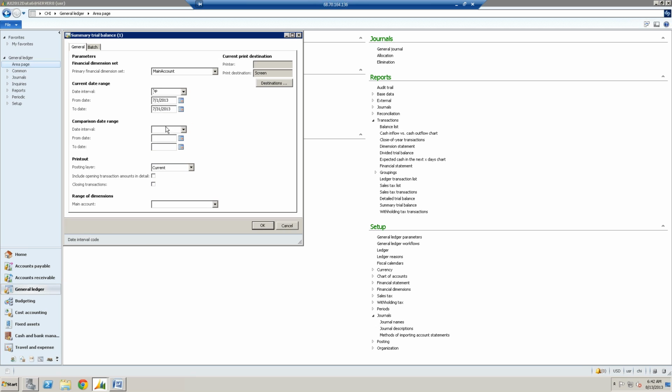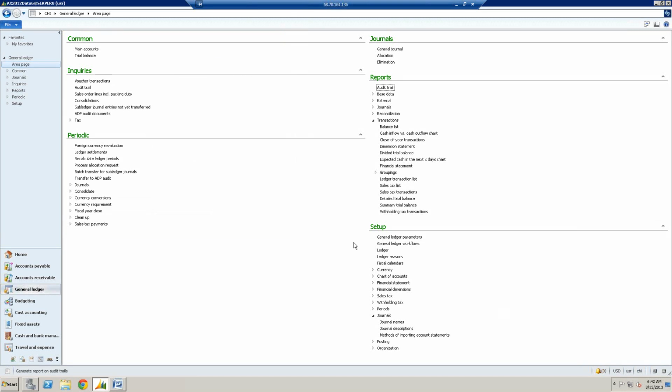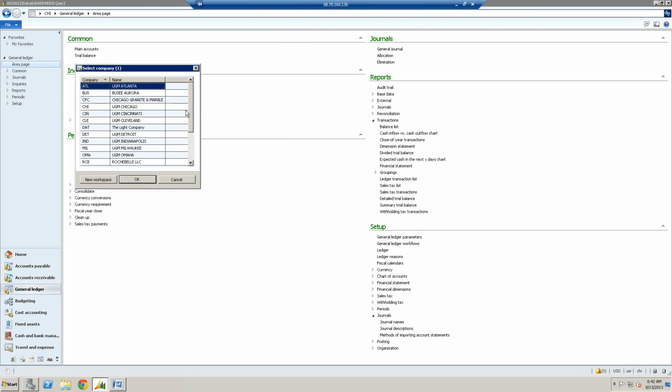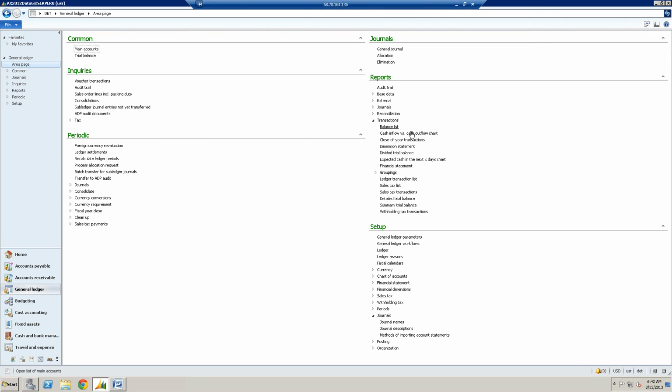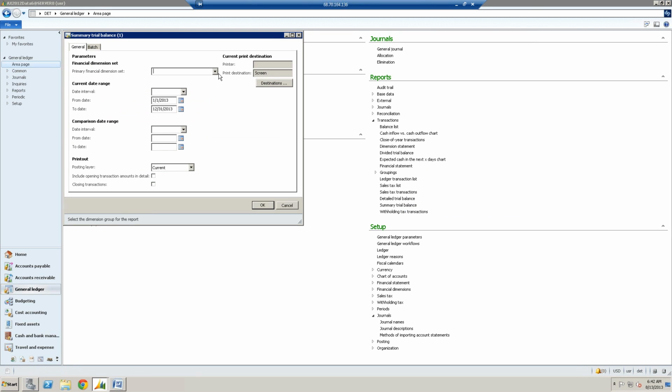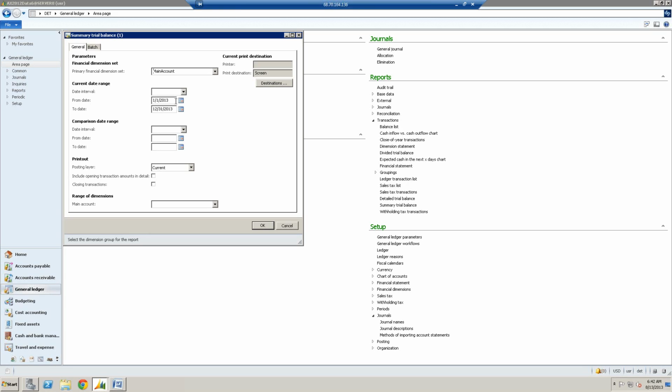Previous period, so I'm just going to do May. Actually, let me go to Detroit because I have some sample data there. Change it to Detroit. Summary trial balance. So again I'm selecting this one, up to May 31st.